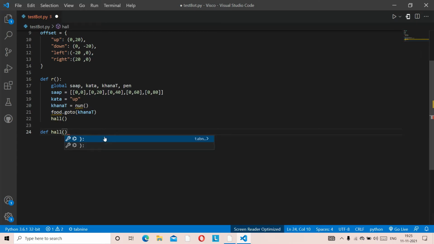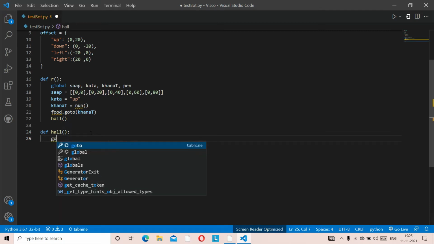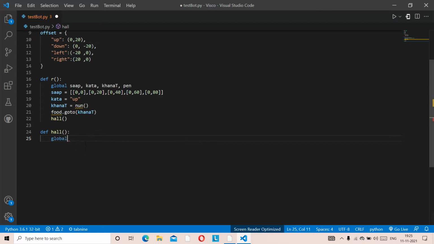Now see, this goes the same way, and we're going to click enter. Oh sorry, my bad, the 2 dots. Next, after this, you're going to bring the global again. Once you bring the global, you're going to bring the KATA, and then after that you're going to, just a second, guys, this thing is just coming here.